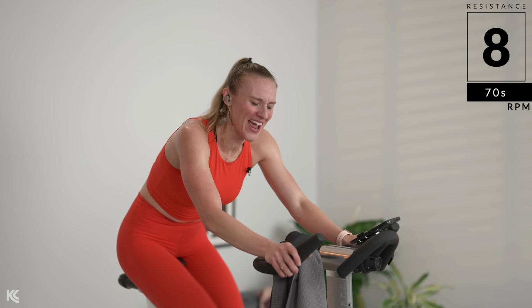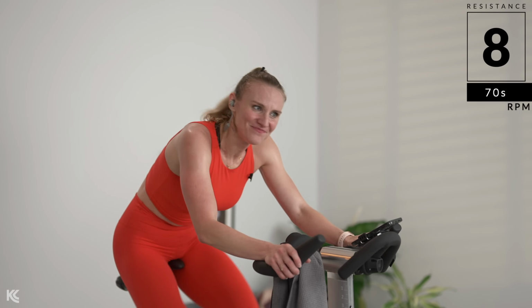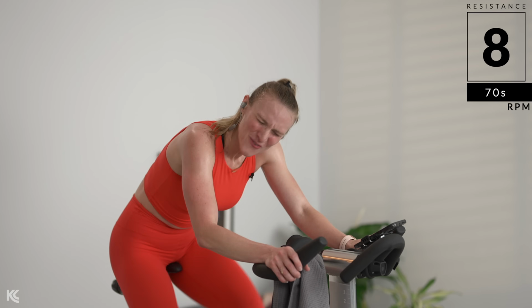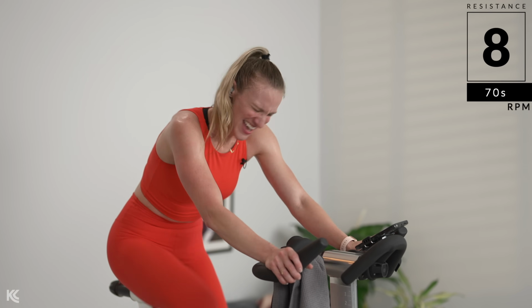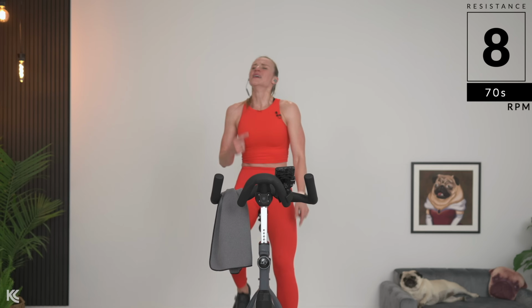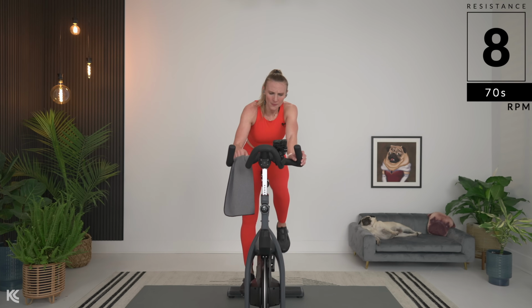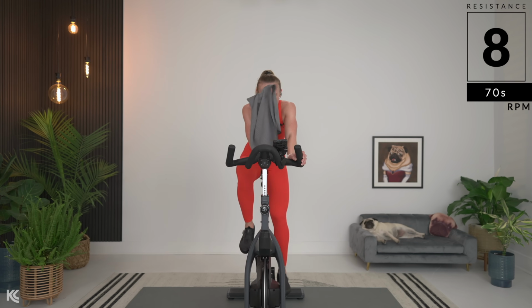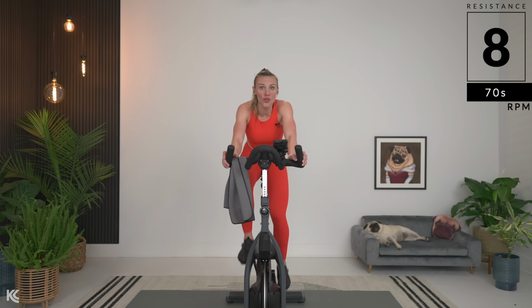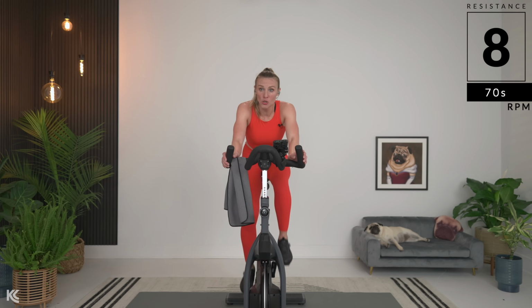Halfway. Both legs, come on. We're getting ready now. Keep your pace in the 70. We're gonna turn it all the way up to a 10.